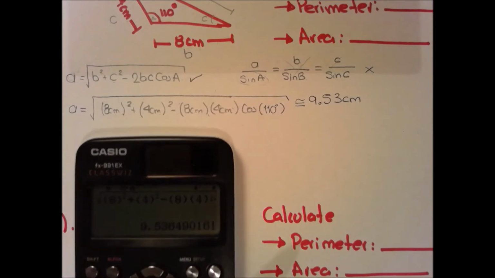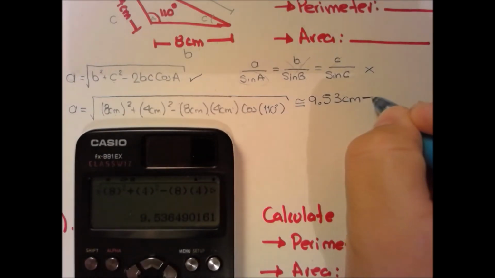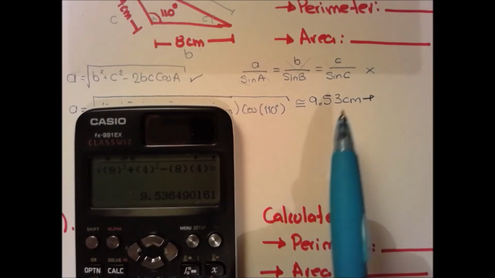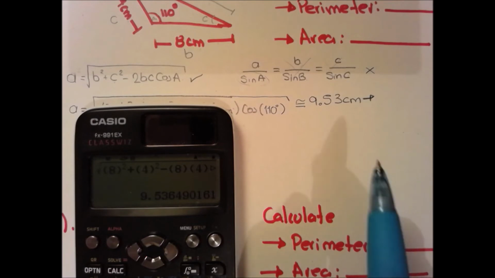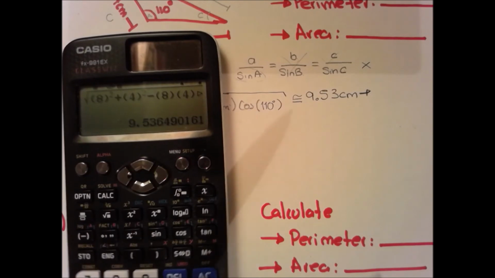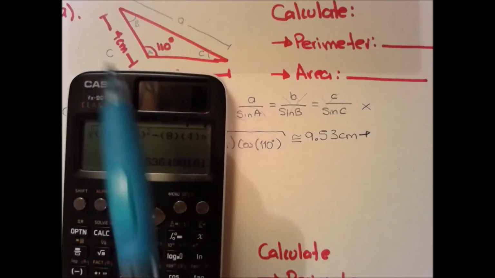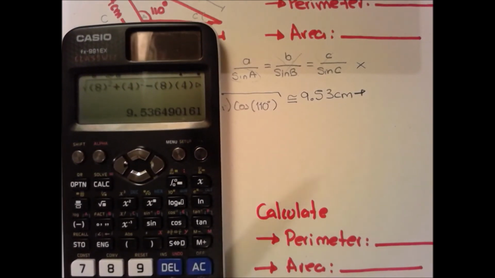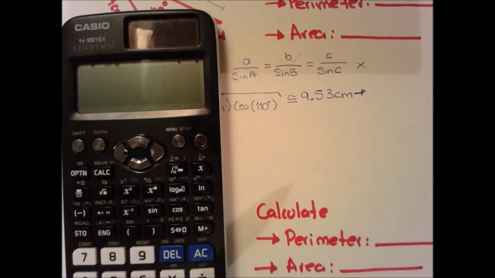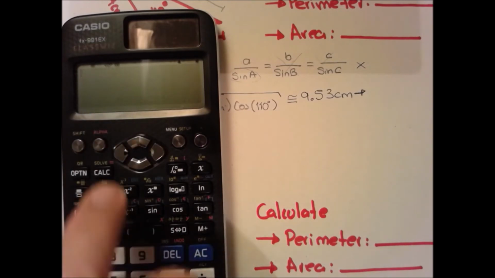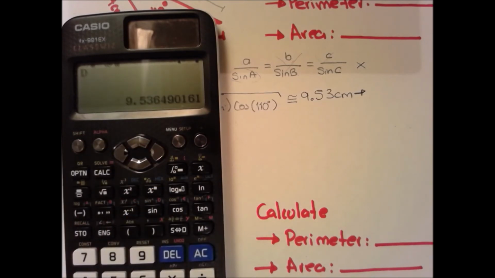Okay, but I'm going to store this number in my calculator, because I need to calculate the perimeter and I need to be as exact as possible. In that case, I'm not going to use A, B, or C, because I don't want it confused with the information that I have here in the triangle. So I'm going to use D. Remember, it is Ans, then store in D. Right now it's stored in D. Let's see if it is. Yes, it is. Okay, so this is going to be D.